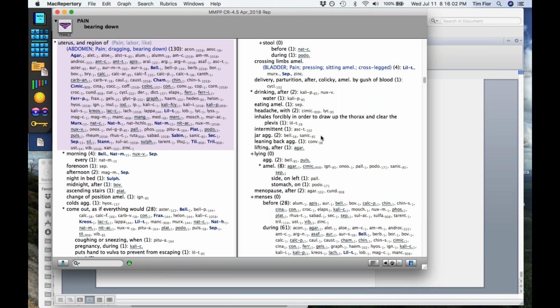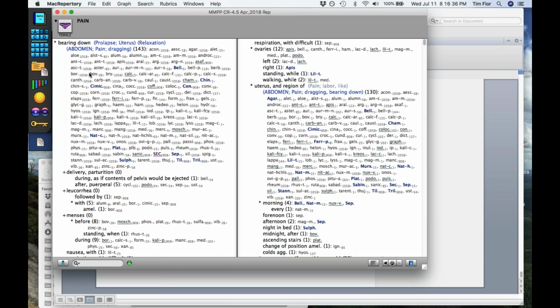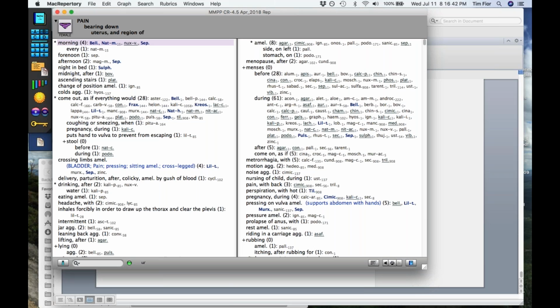So that's complete, or was that addition already there, that you got from the Materia Medica project and add that one, right? Yes, this is an addition right here from the Ferrum phosphoricum. This is the Materia Medica Pura project. It's from the Complete Repertory 4.5, but with the Materia Medica Pura project additions, recent as of April of 2018. And let's see the one with urination. So uterus bearing down. Let's do this, bearing down uterus, in region of, worse during urination.